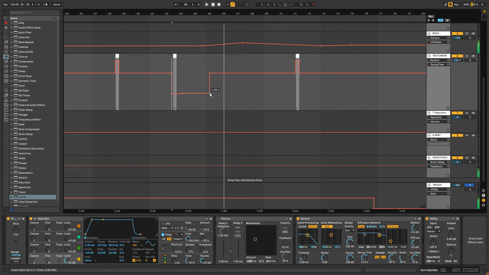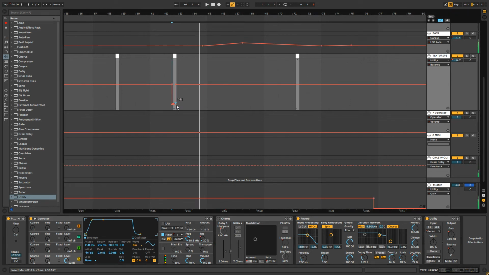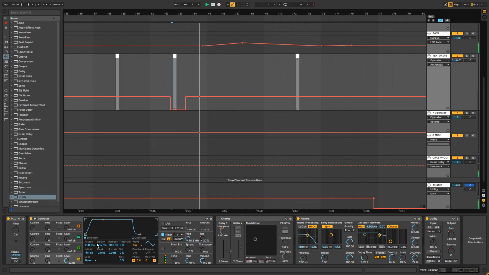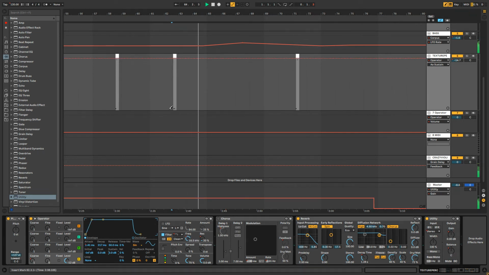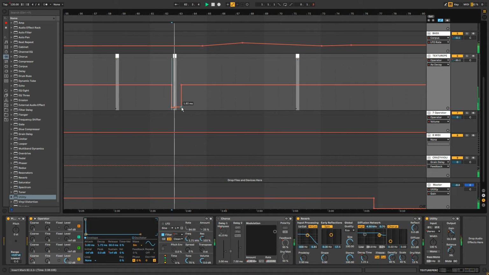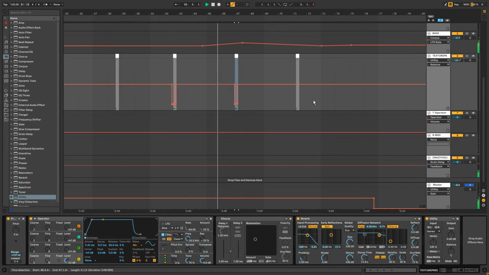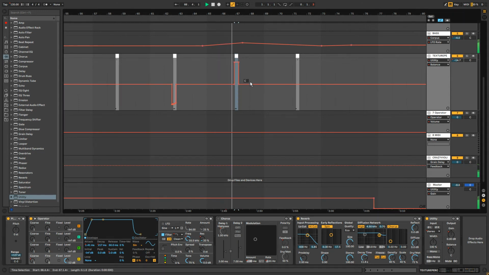Less reverb. What over here? Thinking no attack, and pull down the sustain. Pull down the decay. Makes it a bit more of a texture at that point. Let's try one over here with our switch up.